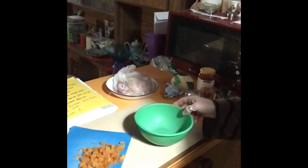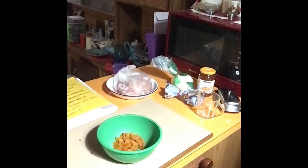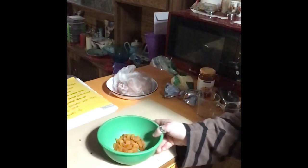Okay, so first thing we'll do is to get 3/4 of a cup of dried apricots, chop them, and then we're going to soak them in some water. Put the chopped apricots into a medium bowl. We're going to cover them with warm water. I've just boiled the kettle, so you can't get much warmer than that. And put your timer on and set them aside for 15 minutes.